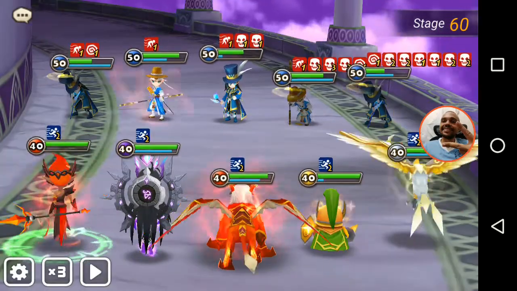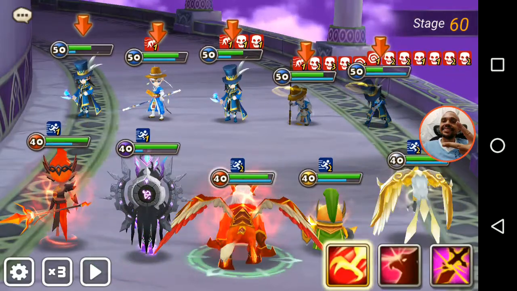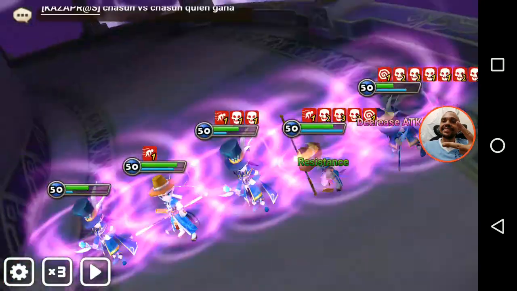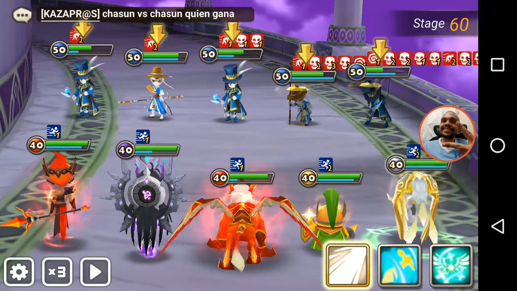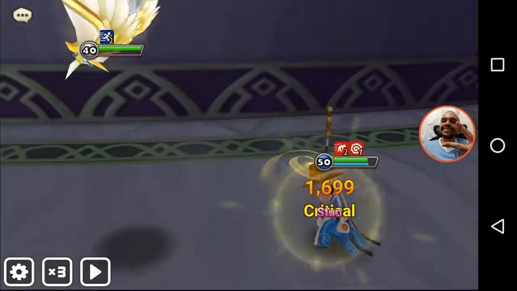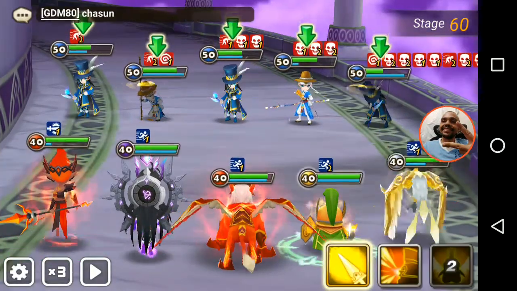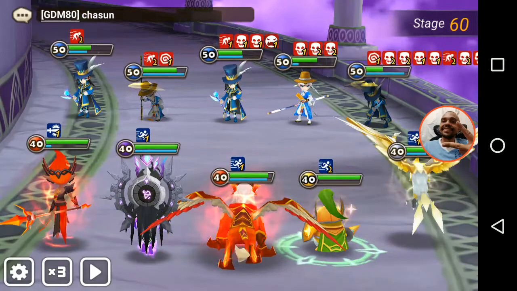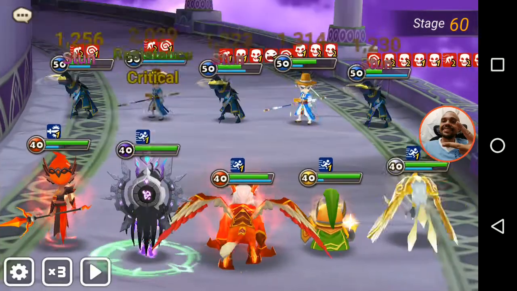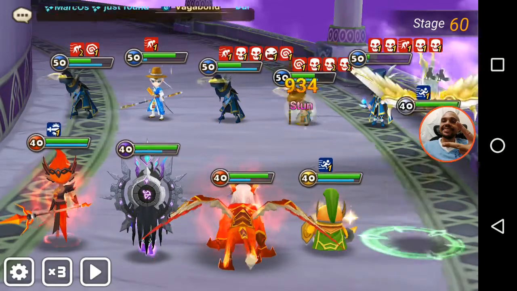And if the RNG wants to play you crazy, even if you provoke them with Mav, they will be stunning Mav, and then you're gonna be wasting a turn with Mav. And Mav is someone that we need to have available every turn because we need him to use his third skill, the Wings of Wind. That will be removing all harmful effects on all allies and decreasing their cooltime by 1, and also increasing the attack speed for 2 turns.